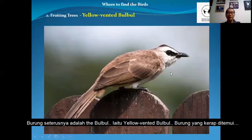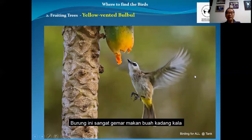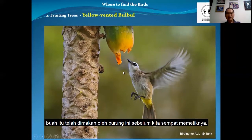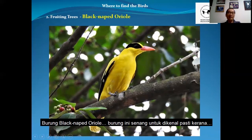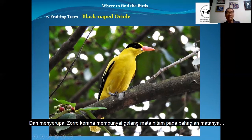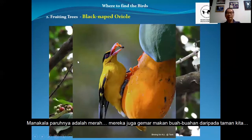Another bird is the yellow-vented bulbul — very common and very good at singing. They can sing very well in the morning and they love to feed on fruits. Sometimes before we can harvest our fruit, they are here to share it with us. The black-naped oriole is very easy to ID — it's the only yellow-coloured bird in our taman. This bird is yellow with a black eye band like Zorro, and the bill is reddish in colour. They will also come to share our fruits if you do not harvest them.